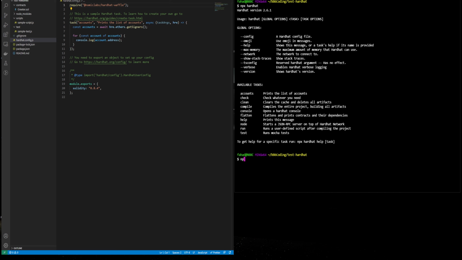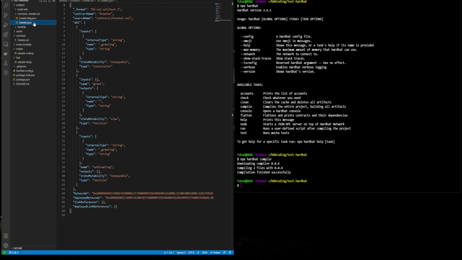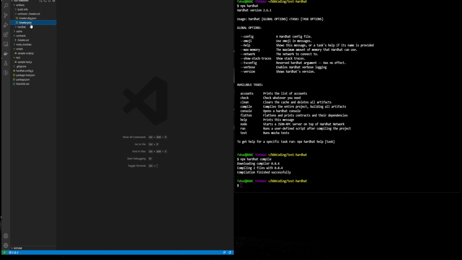First of all, we can do hardhat compile. Keep a look on the left and see how it will build an artifacts folder for us. So we have the artifacts over here. Artifacts are basically our contracts, which are written in Solidity, converted into a readable JSON format, which can be used by the front end to interact with the blockchain. We will look at how to interact with the contracts on the front end in a later video.